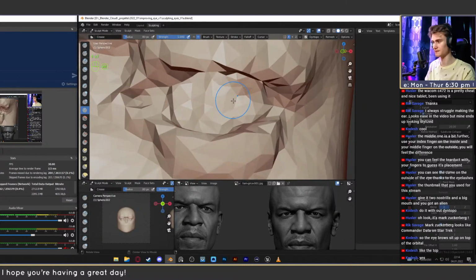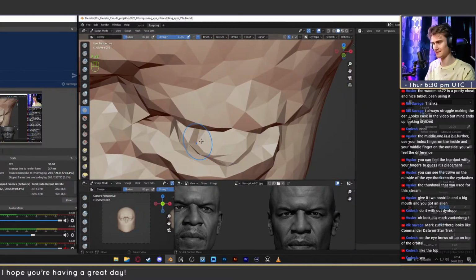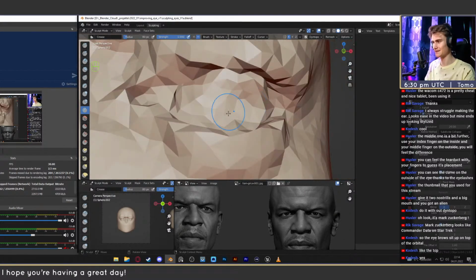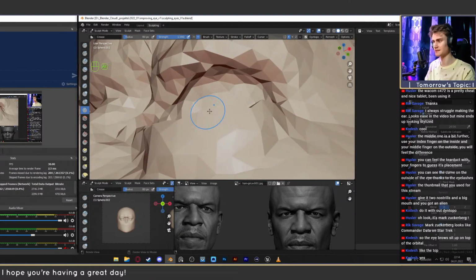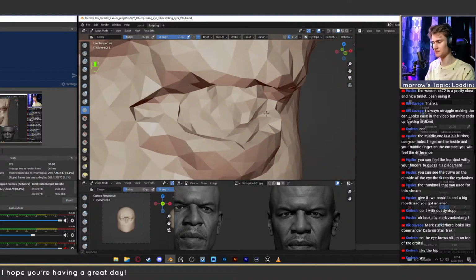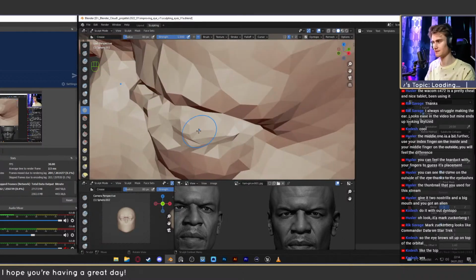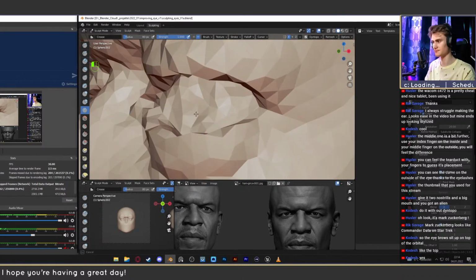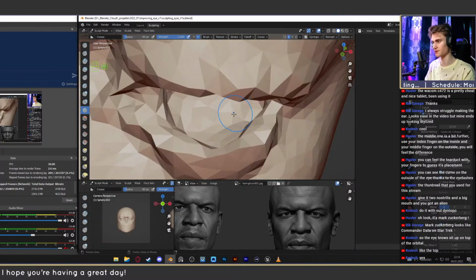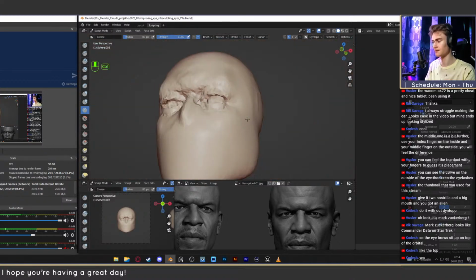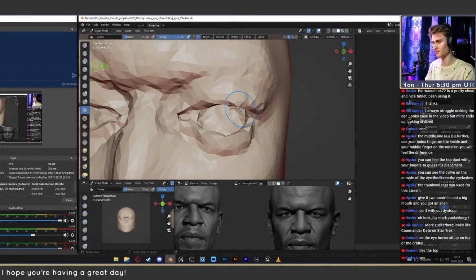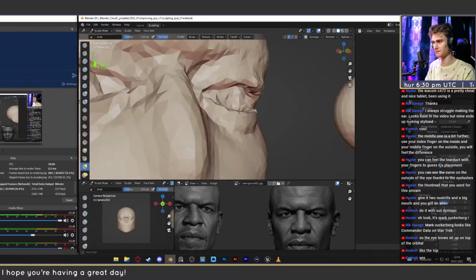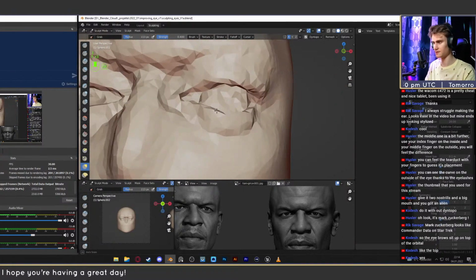For this one, of course, we have Terry Crews himself. The problem is, even though we have reference, it can still be hard to capture what you can see in the reference. Of course, if you're doing a likeness sculpt, that is more important than if you do any sort of character, but it's still important. Nonetheless, for both, the eyes are a little bit too open right now, so I'm going to pull the lower eyelid higher.